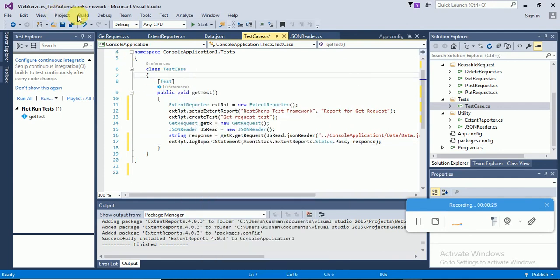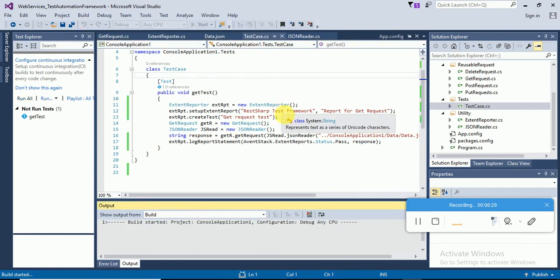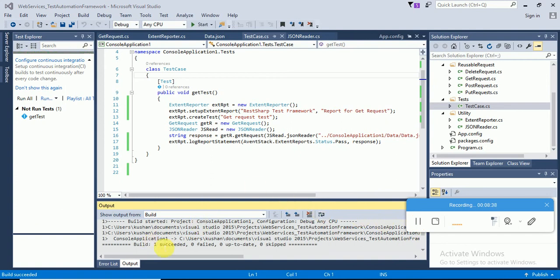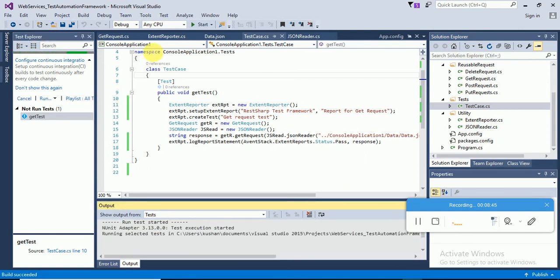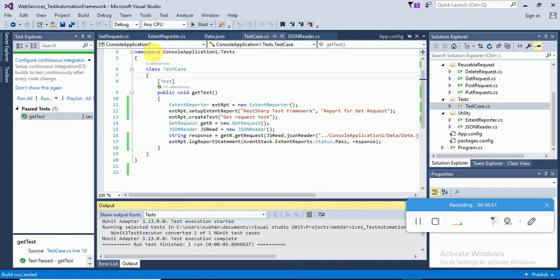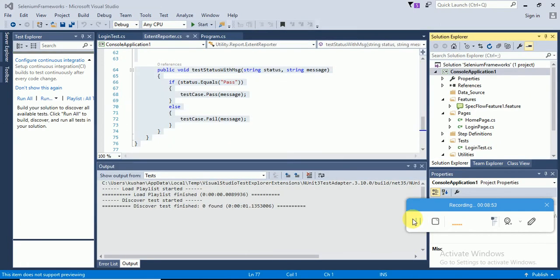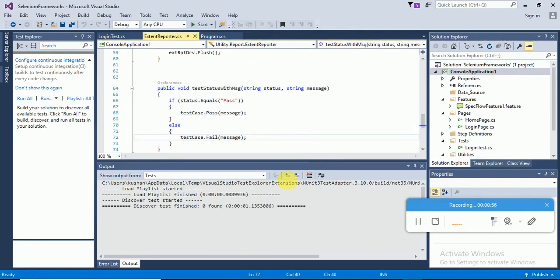First we'll have a build solution. The build is a success, so let's run this and see. You can see now the request will go, which is in the JSON file, the URL endpoint, and it passes.